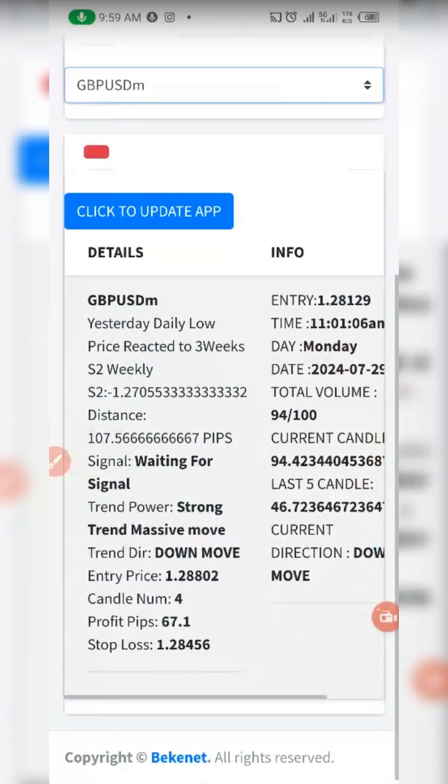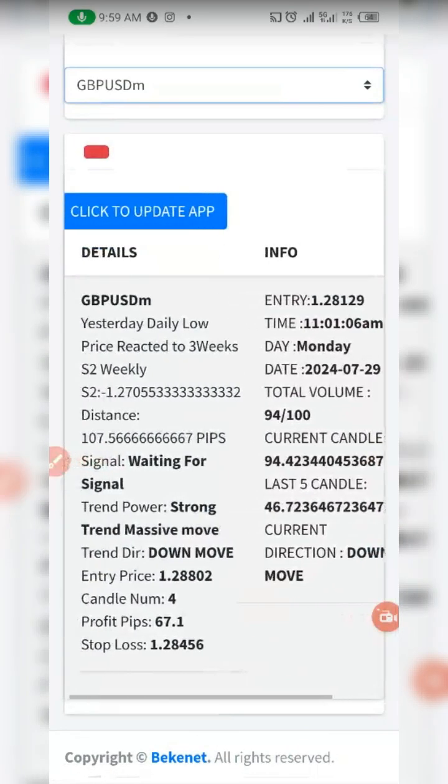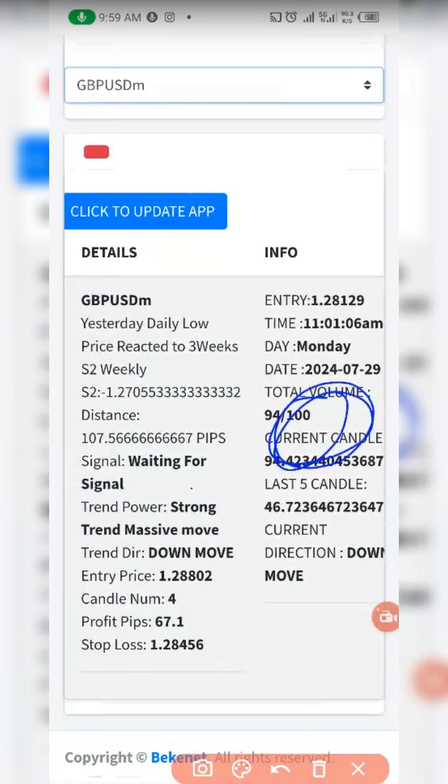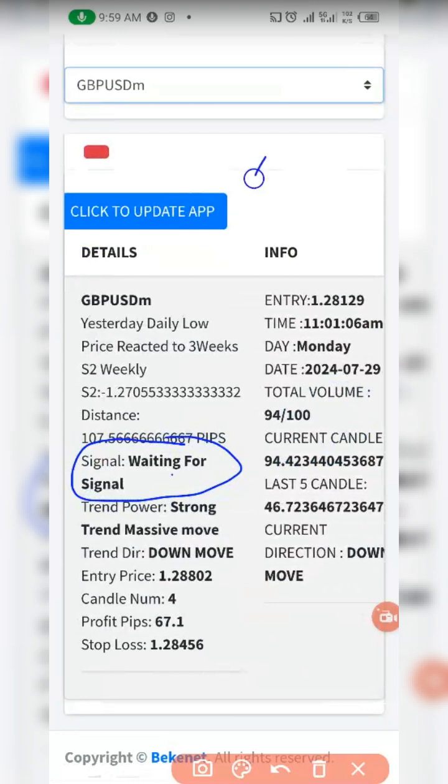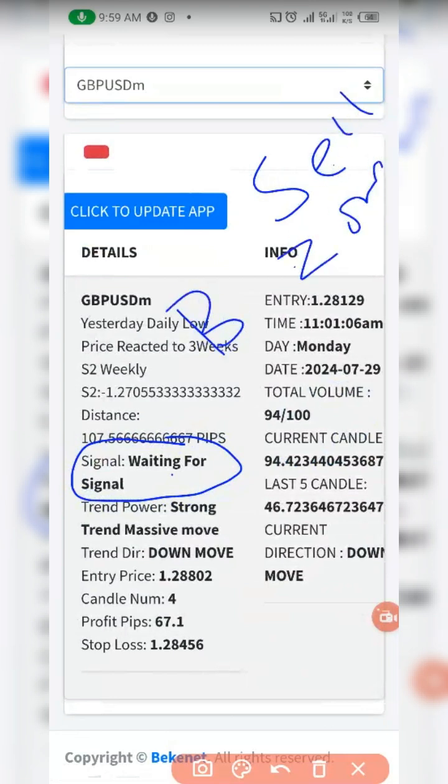Now, as you can see, we have so much information here. Don't let all this information confuse you. There are only two things you are going to be looking out for. Number one, we have two setups on this Smash 100. We have the signal aspect. This signal will write it plain for you, either a sell zone or a buy zone.